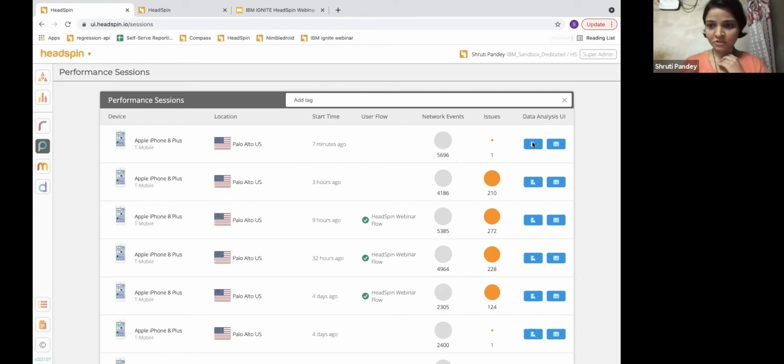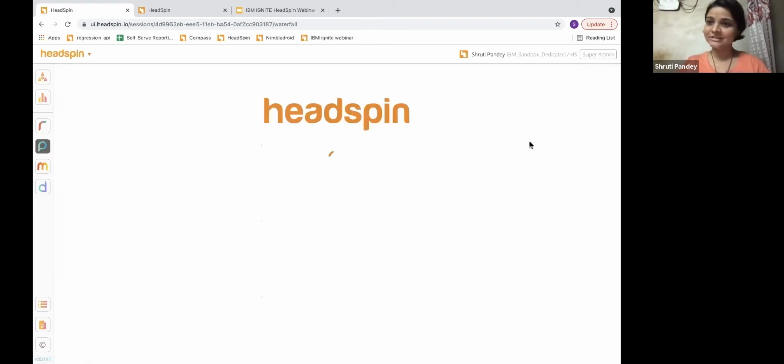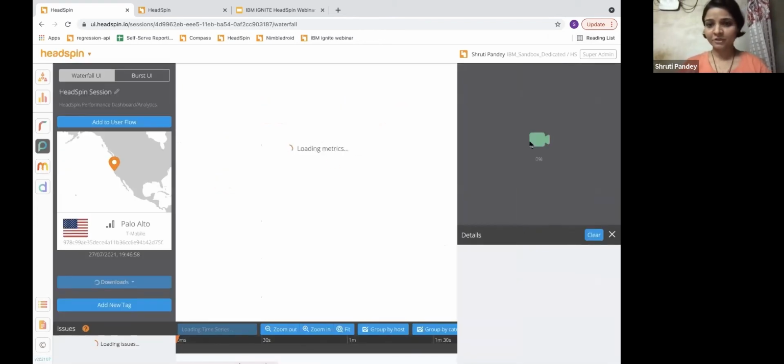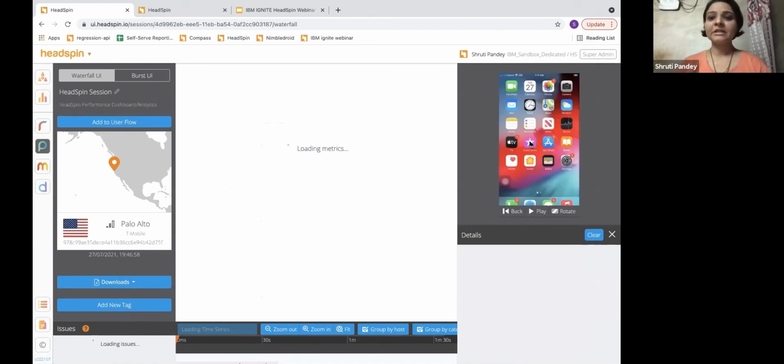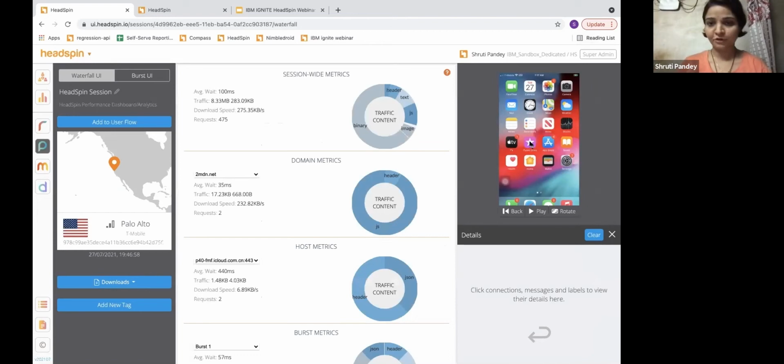So without much ado, I'll just click on this report that got generated for Sayom. So Sayom, can you help me understand? This is the thing that we generated for you, right? And you have been seeing this report for a while now, correct? Yes, exactly. So the session that we ran just now comes in this shape and form at HeadSpin. So on the right hand side, you see an amazing video log that gets recorded for you from start to end of whatever test was performed.